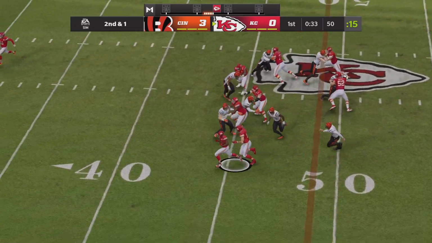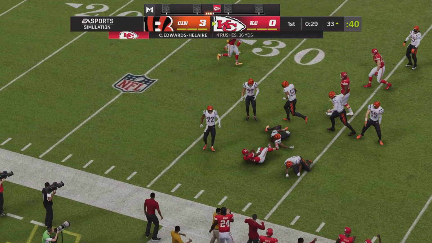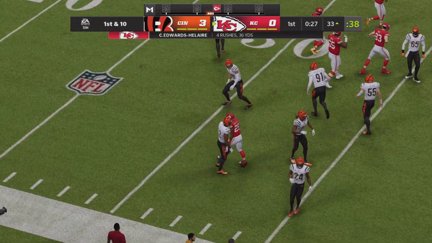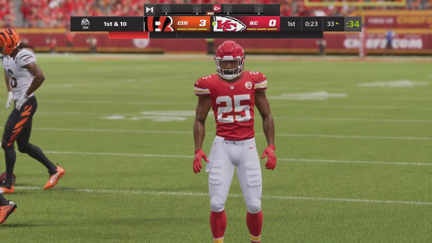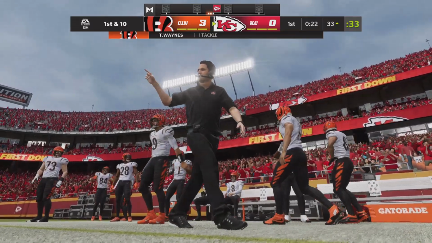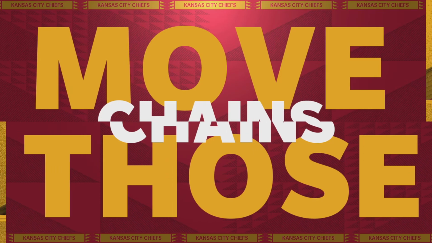2nd down, back to Edwards-Helaire. And some room to run now. And he's corralled, but not before getting it inside the 35. I think they like this drive a little bit better there, partner. Running game helping out, picking up some of the slack. Because remember, the last drive they went 3 and out.